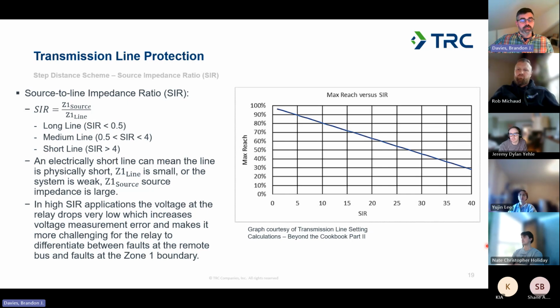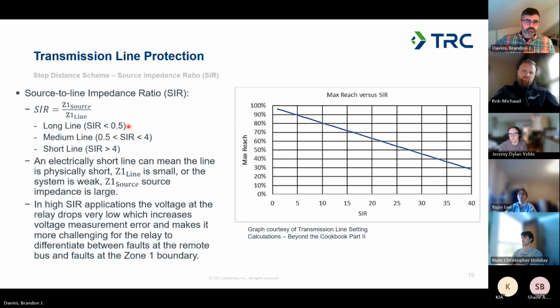Basically it's comparing the Thevenin equivalent source impedance to the line impedance. And if that value is very low, like less than half, because it's a unitless value here, that means we have a very long line.